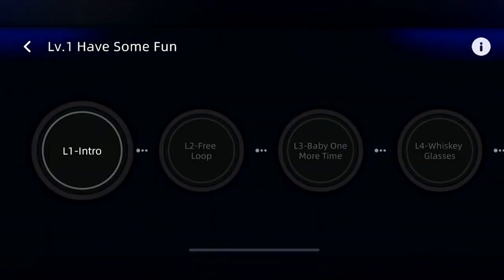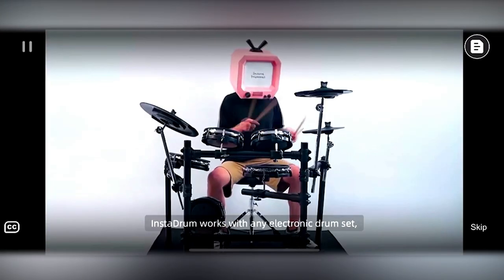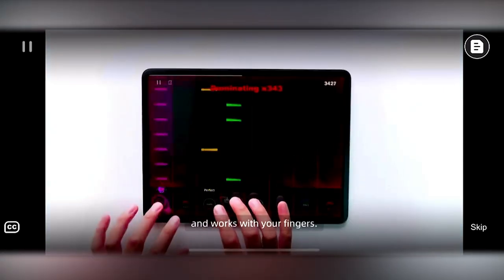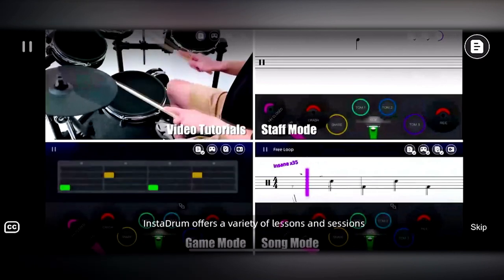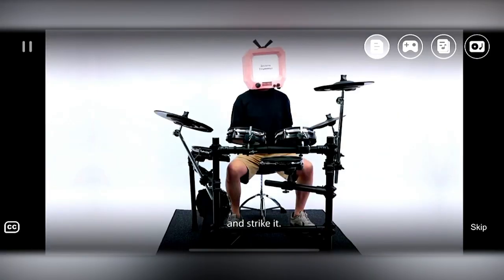So we have level 1 right here, which is just an intro. The nice thing about this is that you have a teacher now, so you don't necessarily need to take lessons. You can go at your own pace. You can play on the pads themselves and on the app. But yeah, this is a cool part of the app.